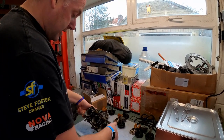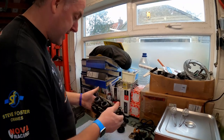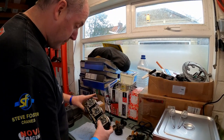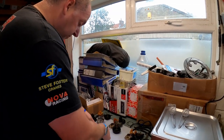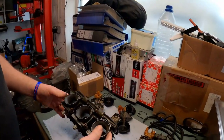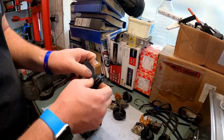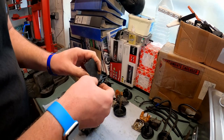I'm not going to tear the body of the carbs apart, because I'm just going to put that straight into the cleaner as it is. It will get into everywhere it needs to. It doesn't need to be pulled apart any further than this. That'll be perfectly fine. Right, with the slides and the diaphragms, the diaphragm is very, very delicate.